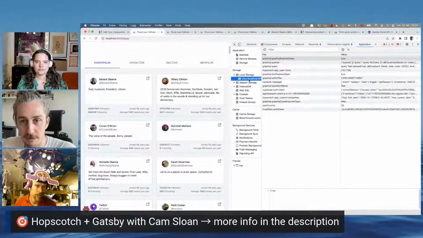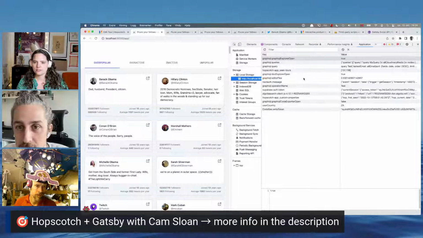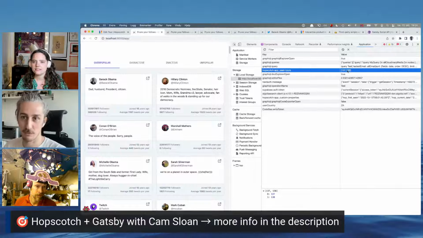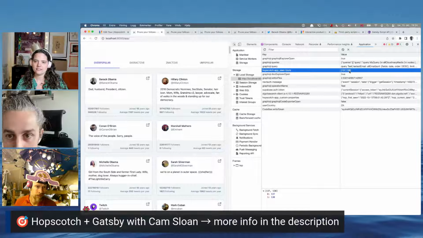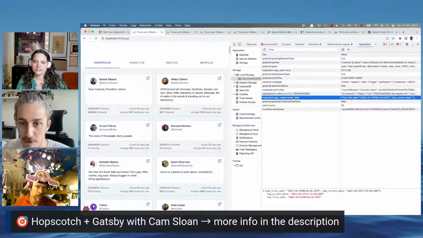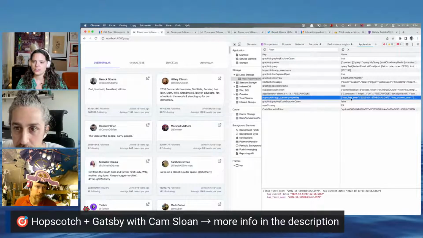But if we go in there, you can see hopscotch app seen tours. That keeps track of the state of which ones have been seen, and then we wouldn't show them again. And down below that, quite a bit, the third or fourth last one, there's this custom properties first seen.